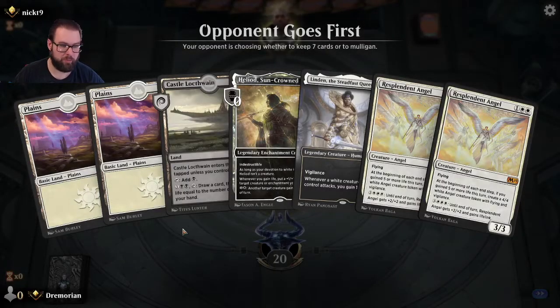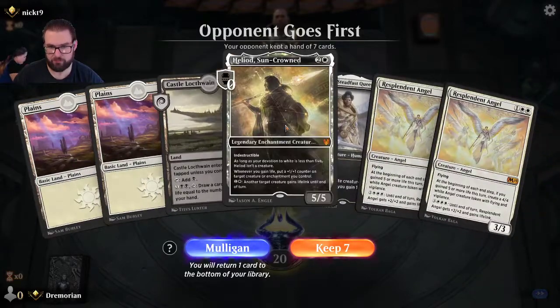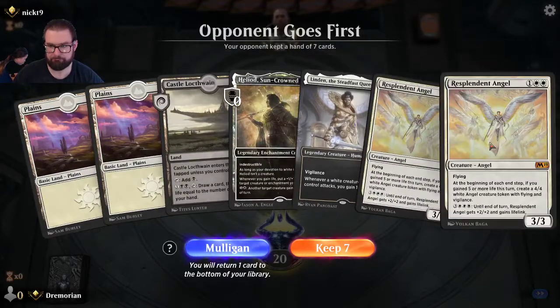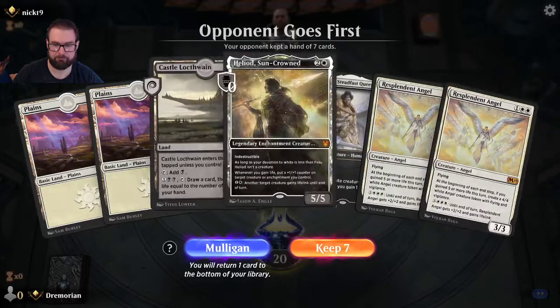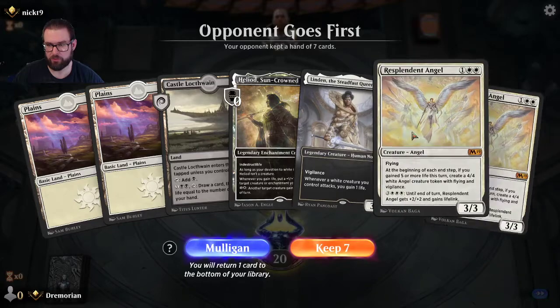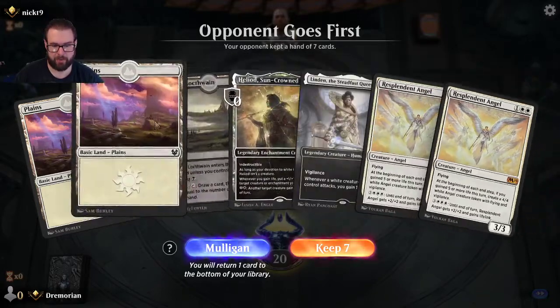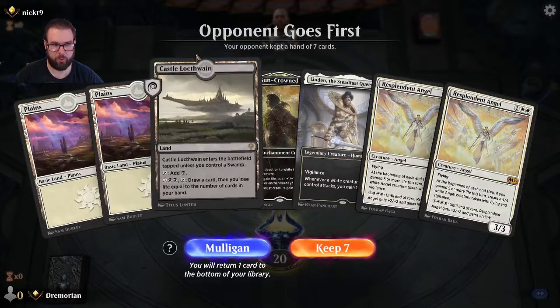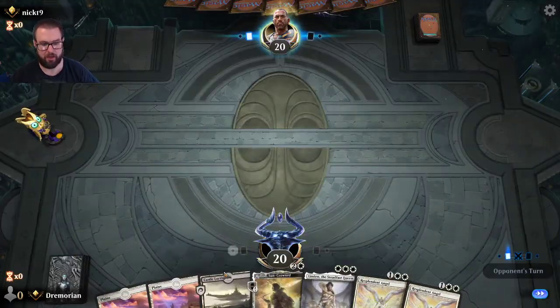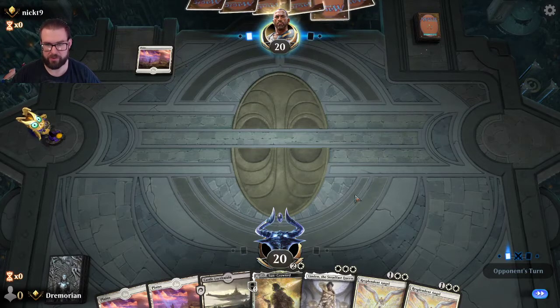Alright, so opening hand, I've got a 3-lander this time with 2 plains and a swamp. I think we keep this. One off from playing our Linden, but we do have some Resplendent Angels to get us going. I'm not really worried about this coming into play tapped because we don't have any 1-drops anyway, so I'm going to keep this. We'll go ahead and play out the Castle Locktwain first, because we don't have a 1-drop anyways.